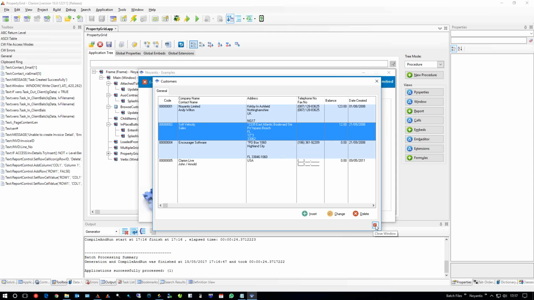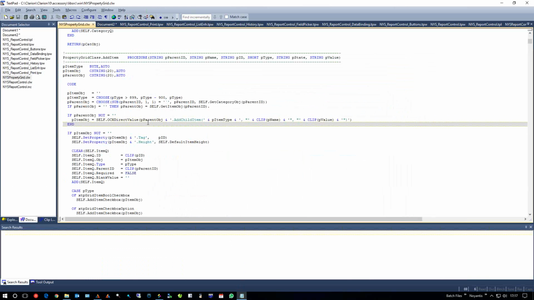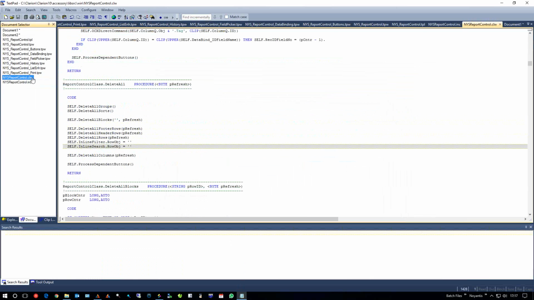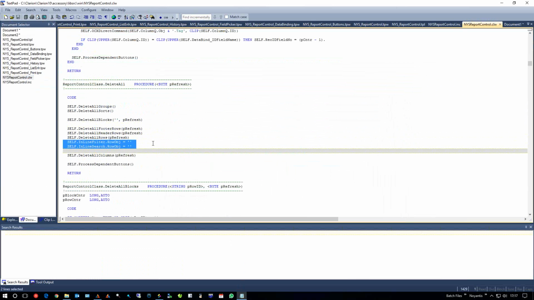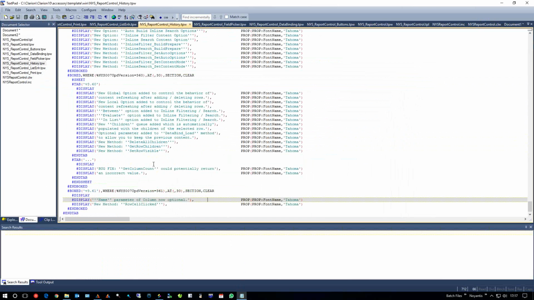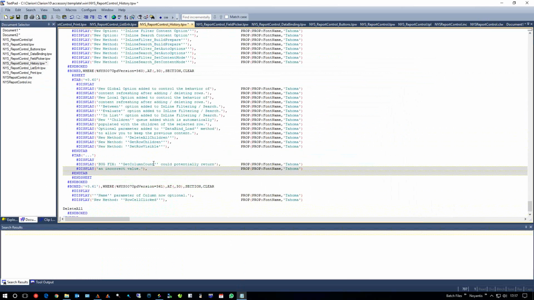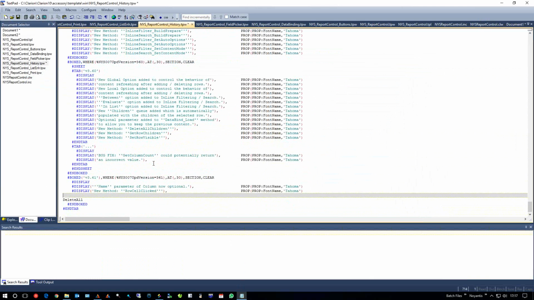Can you show me the line that you added in the report control? The report control class? Yep. So basically it was for the report control, let me just close that. It was in the delete all. Yes, and you want those two lines adding. Okay. Excellent. So let's quickly put that in the bug fix for the next build.